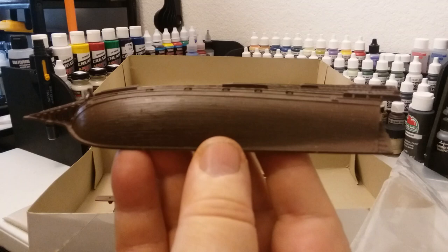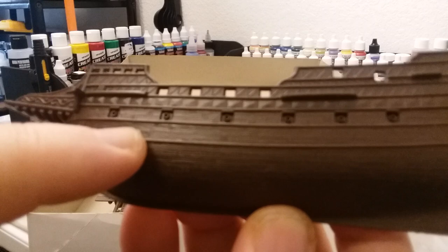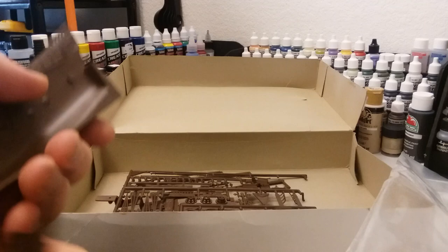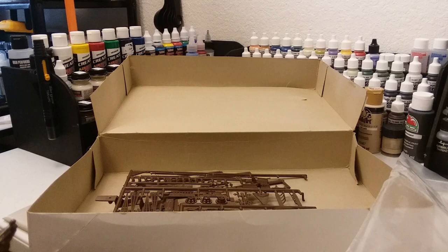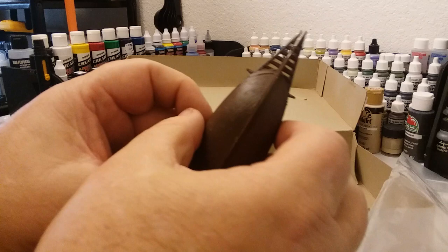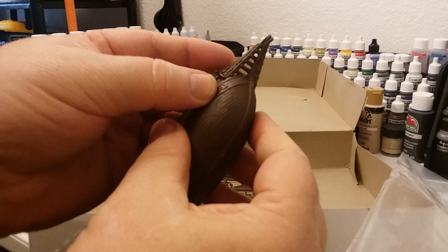The cannons are already mounted in there and you can see them. They've even got holes in them so they look pretty realistic. I've heard rumors that this is a nightmare to get together. Sitting here right now trying to snap it and get it close — it'll go together, it's just going to take a little tender loving care. It's not a real big ship as you can tell.